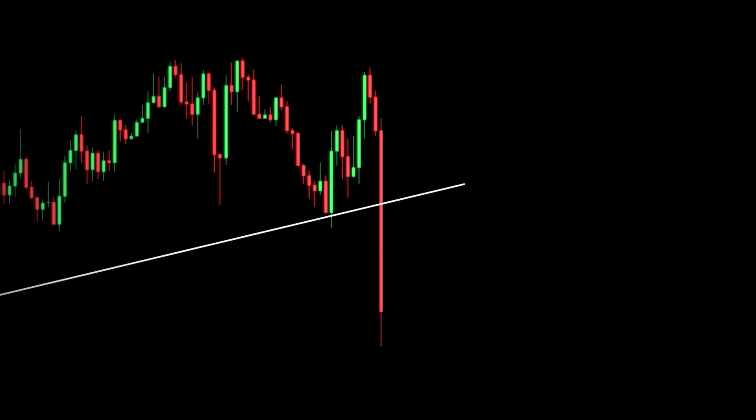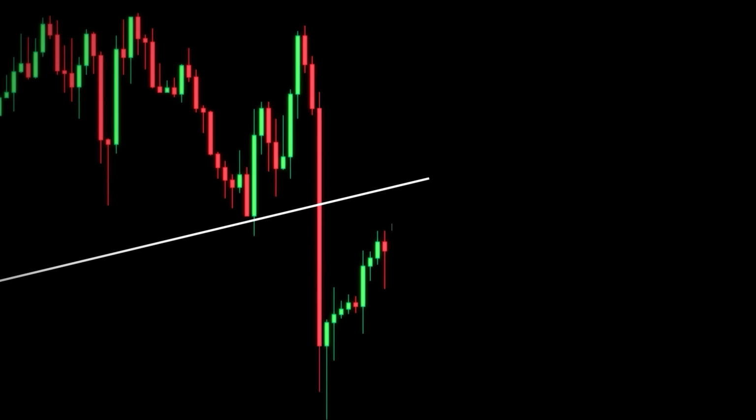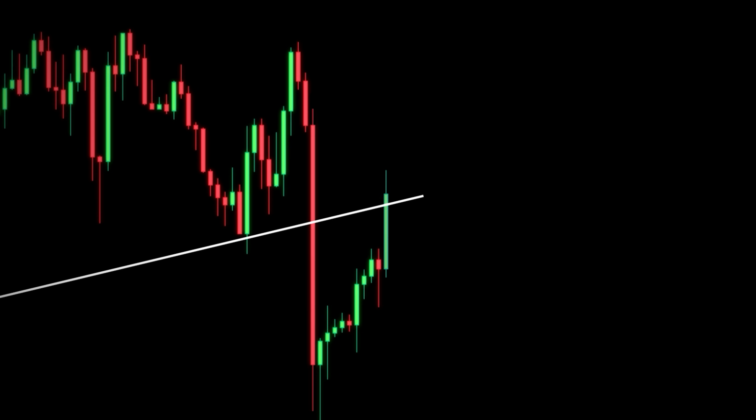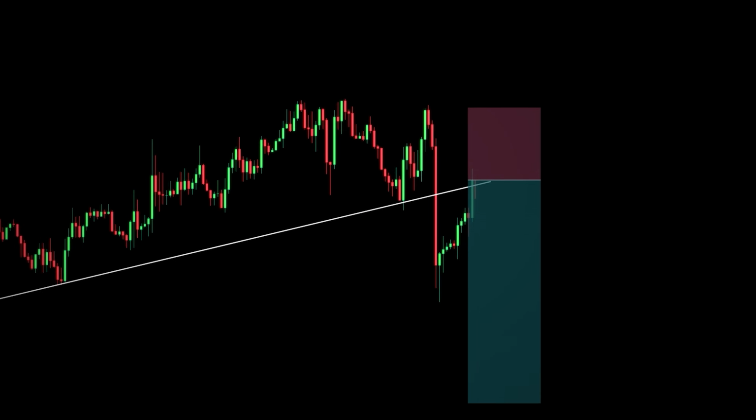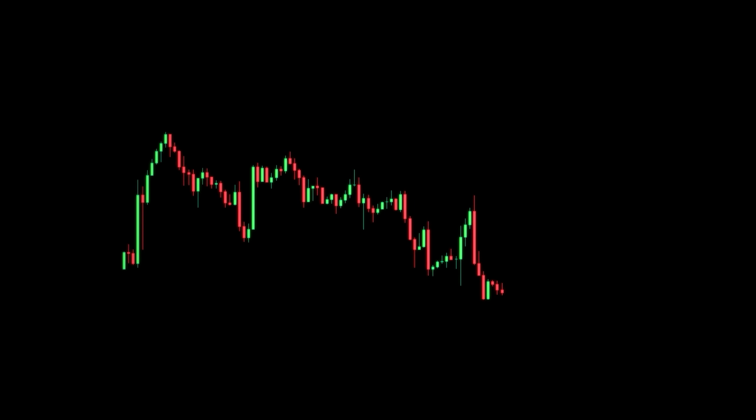Momentum begins to shift and a new lower low forms. This looks like a true trend line breakout. A short entry could be considered on the retest of the broken trend line and the previous horizontal support, which has now flipped into resistance. A stop loss could be placed above a recent high looking to the left, and a take profit targeting a lower level of price. Let's look at it a different way.